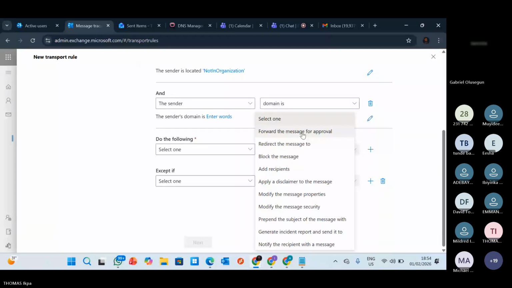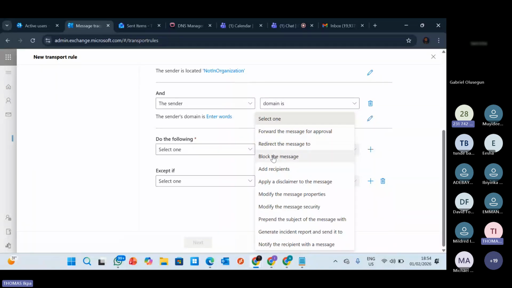If you want the message to be redirected, you can actually create a folder, and you can say any email coming from this domain goes to that folder.